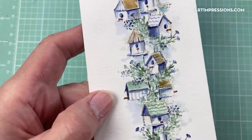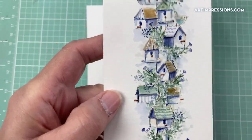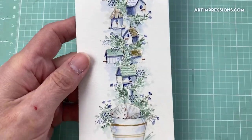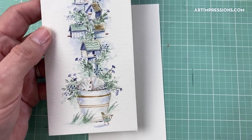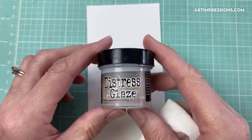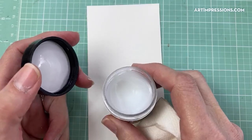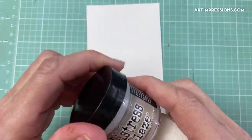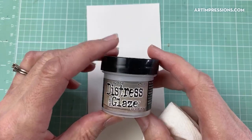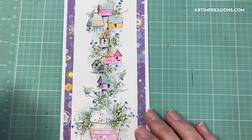You can see water beading right up on the surface — this will protect your image so you can mail it or put it somewhere without worrying about it being ruined after all that time spent on it. I've always used a spray like Krylon before, but I really like this Distress Micro Glaze. I think it goes a long way and is well worth the nine dollars on Amazon. Thanks to my friend Donna for the tip!